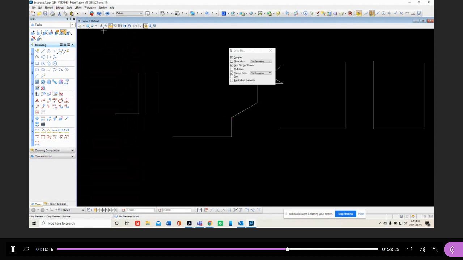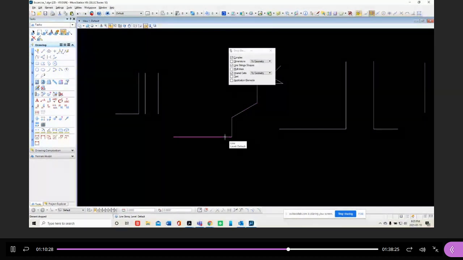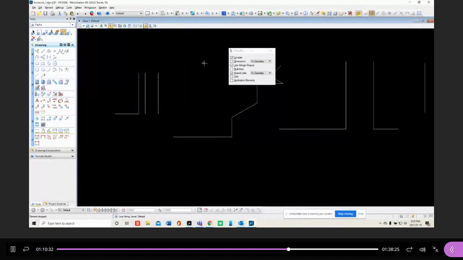I'll do it again. Make sure that when you select drop element, you select line string or shape so that it drops the lines. When I select it, now each line is on its own.